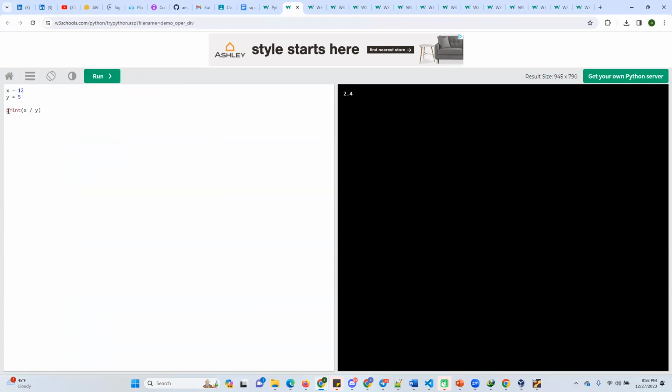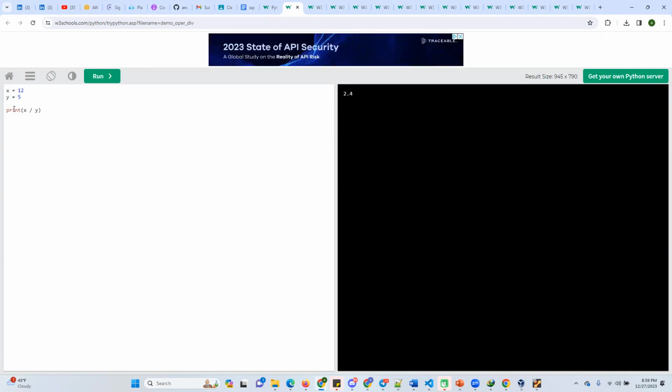If you are assigning it as a float value, you will get the whole 2.5. If you are taking an integer and don't want the decimal part, you will get only 2. But if I'm taking a float, I will get the complete decimal value also.